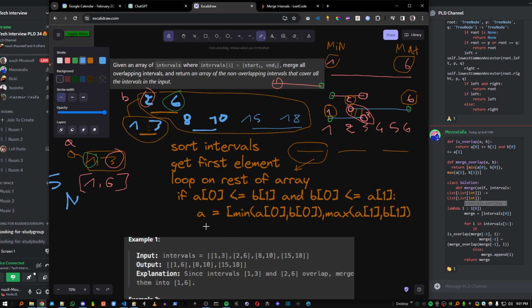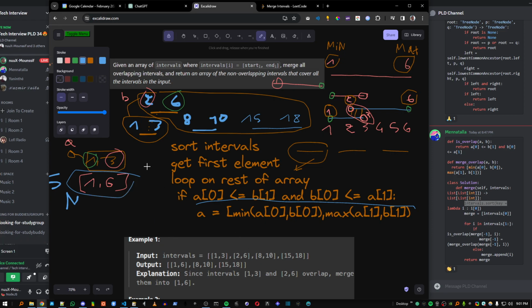And someone might ask, okay, they are 1, 6, why didn't you push them to the result? We don't push them because we don't know if we're still gonna merge them with the next one. Because when we loop, we're gonna compare 1, 6 with 18.